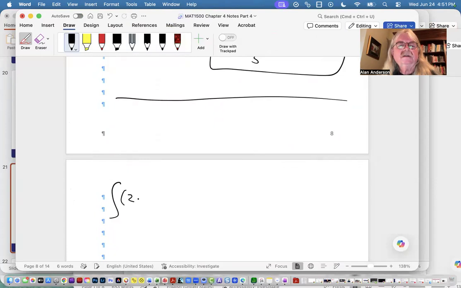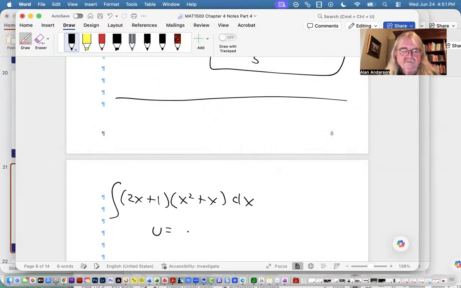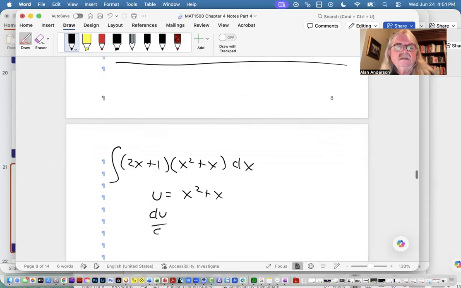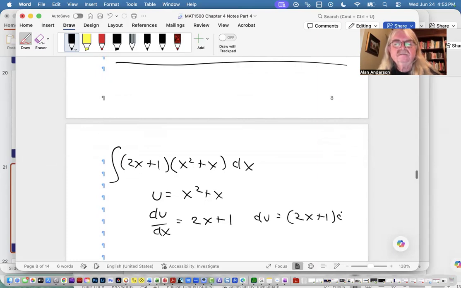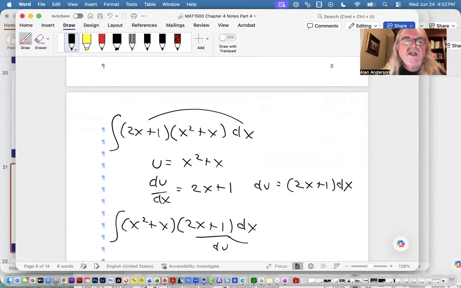Here we have 2x plus 1 over x squared plus x. Oh, that's it. Okay. Ooh, well, now this one might be a little trickier, but let's try. So again, if you're not sure, pick for your u whichever expression has the higher exponent. Chances are that will be the correct answer. Well, here we got lucky, because these two give us du, if you just rearrange it slightly. And over here, it's just plain u.